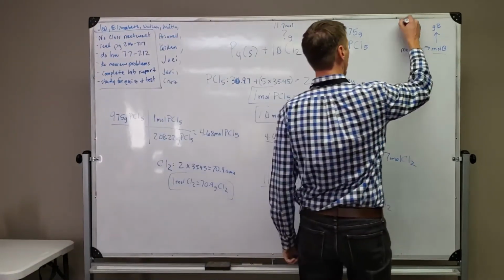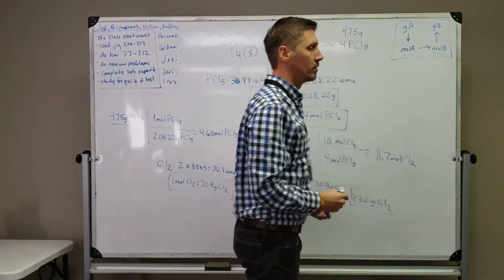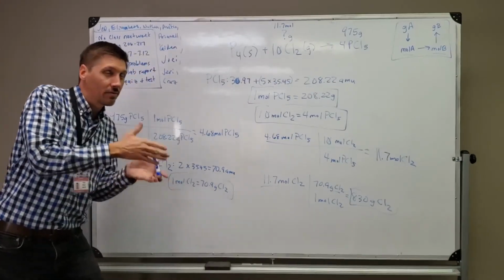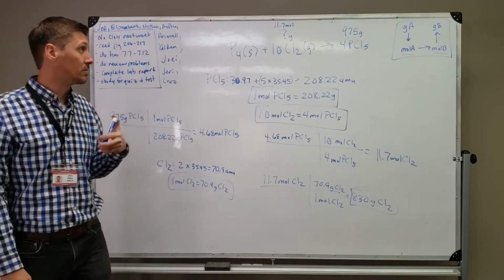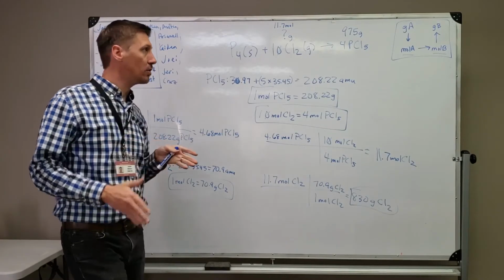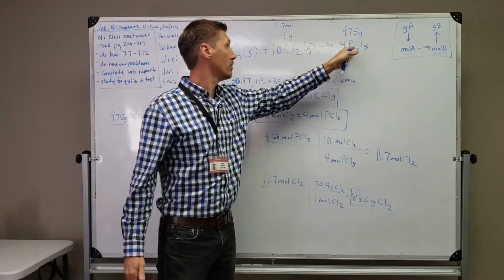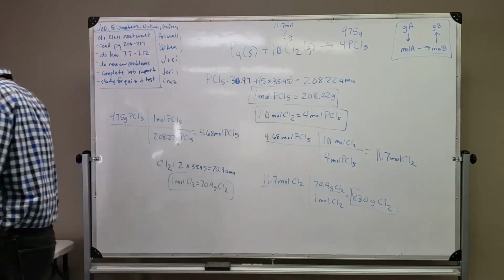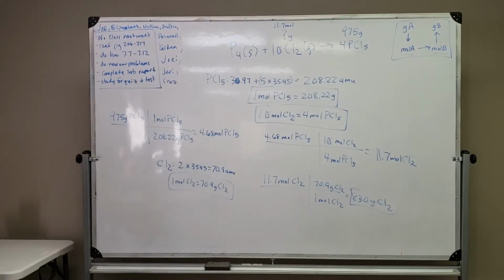Remember this. Commit this to memory. Right? Take the grams of one substance A, convert it to moles of substance A. Then from there we can convert from moles of substance A to moles of substance B. And then using that, we can convert to grams of substance B. That's how you convert from grams of one compound in a chemical equation to grams of another compound. And what I'm shocked about as I'm looking at my notes is that I didn't write that down in my notes. I can't believe I forgot to write it down because we're going to use that over and over and over and over.